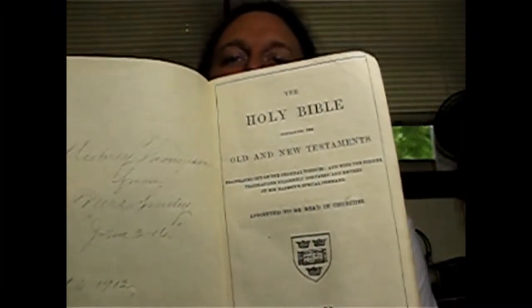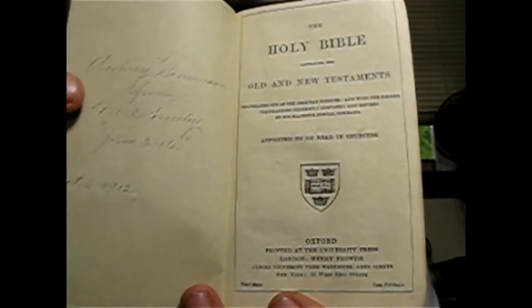It just says Holy Bible on it. It doesn't really say a whole lot about what it is. The Holy Bible containing the Old and New Testaments. Oxford, printed at the University Press, London, Henry Froude. I don't know. There's that if you want to look at it. I don't know if it's really worth anything. But that was cool. It's one of the oldest ones I've found, I think.